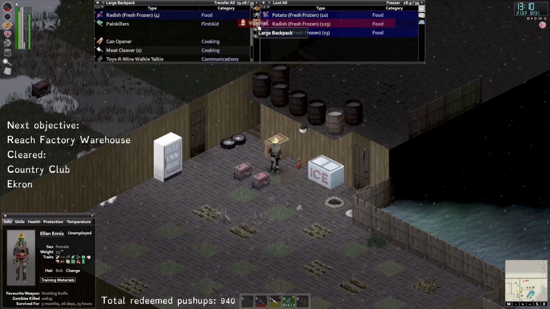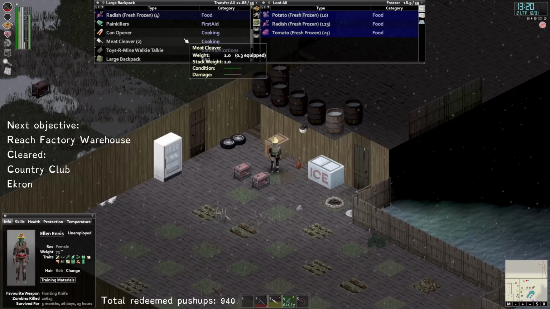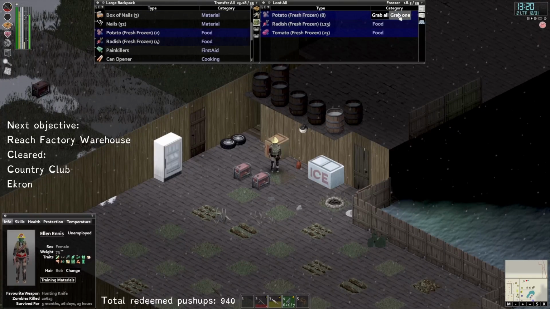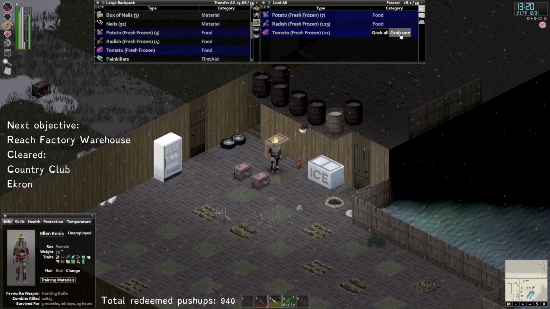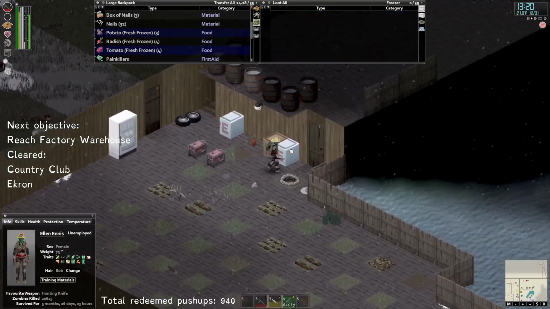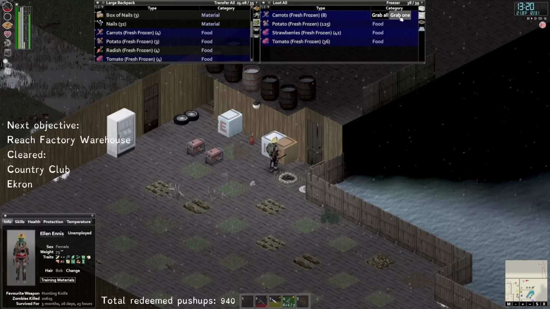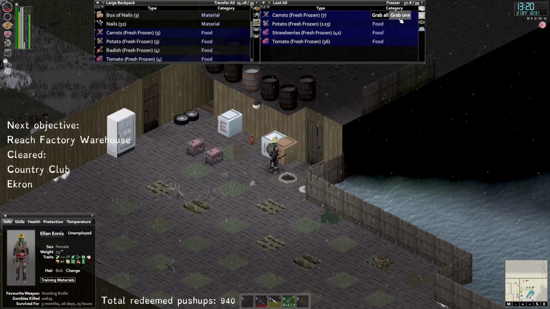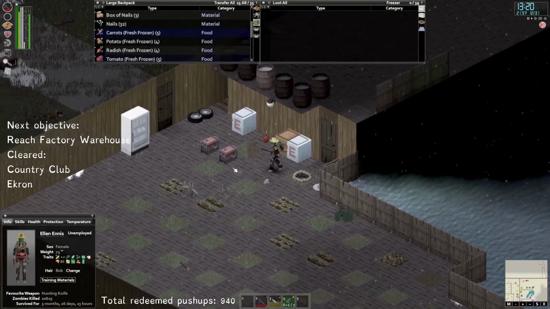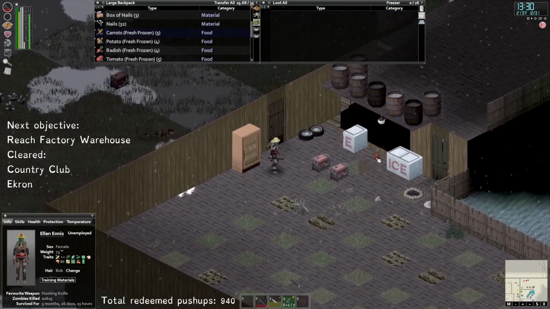I want to put my vitamins here, which reminds me, I want to grab more vitamins. So grab some radishes, grab a couple potatoes, grab some tomatoes. We're all out of cabbages at this point. We're about to be out of carrots. So yeah, the veggie supply is starting to dwindle down. We're doing pretty good.